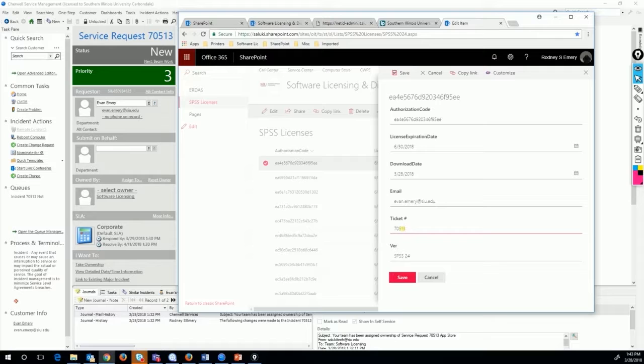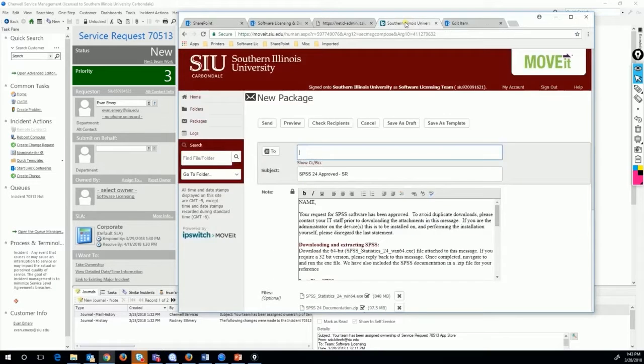Now I'm going to pause a second, and I'm going to go back to Move It, and notice how Move It has now gone to the edit mode. I can tell it's the edit mode because I can see the information. Notice how the to field is blank. I have space where I can put in my service request number, and I see the name field. I can edit it now.